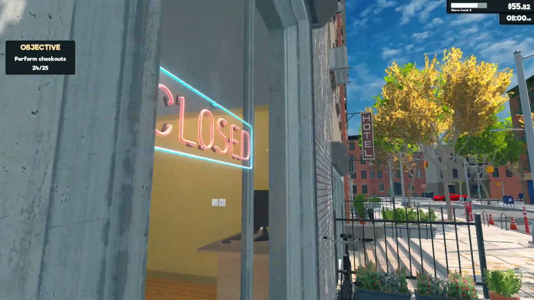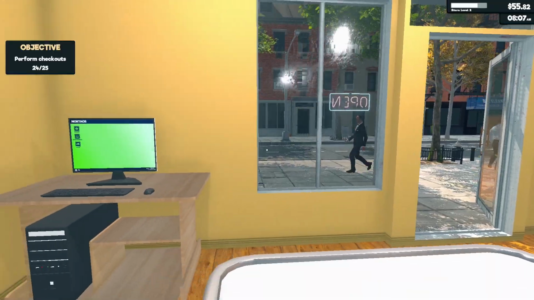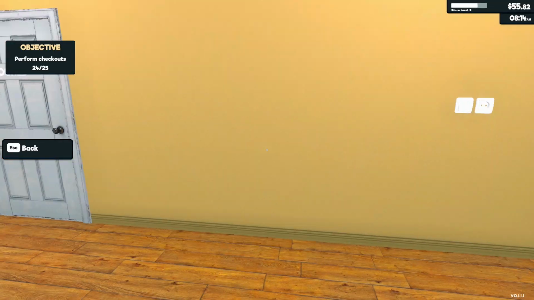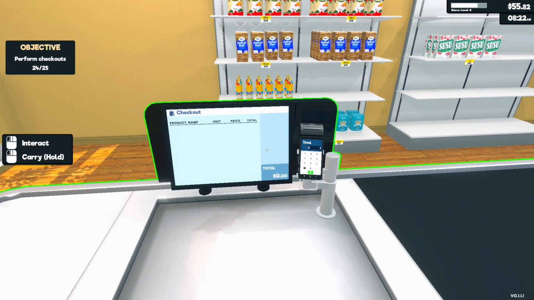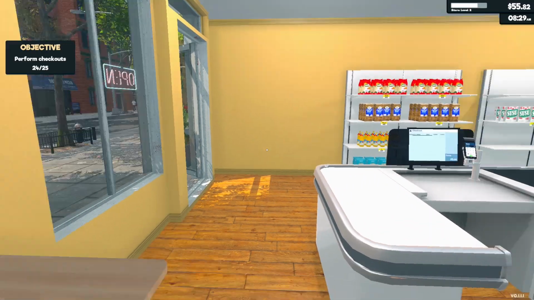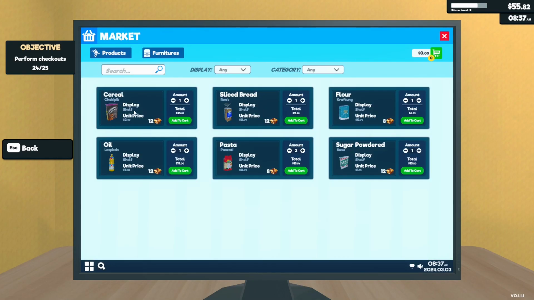We gotta start up the day. There we go. Okay, now we wait. Oh, you know what? Hold on. So we got 1, 2, 3, 4, 5. What else is there in the market? Okay, so it's this, this, and this.